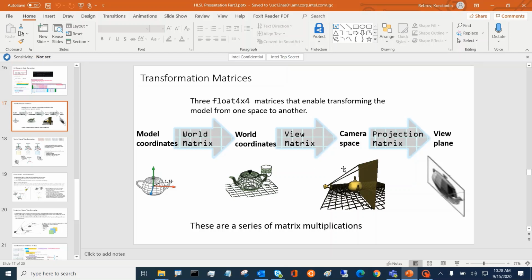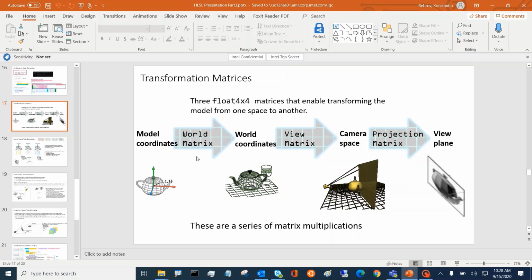And all the coordinates are likewise mapped relative to the position of the camera. Now the view plane is a 2D surface of the screen, unlike the camera space, which is a 3D scene. The projection transformation goes from the view of the camera and takes that scene and projects it onto a 2D surface.